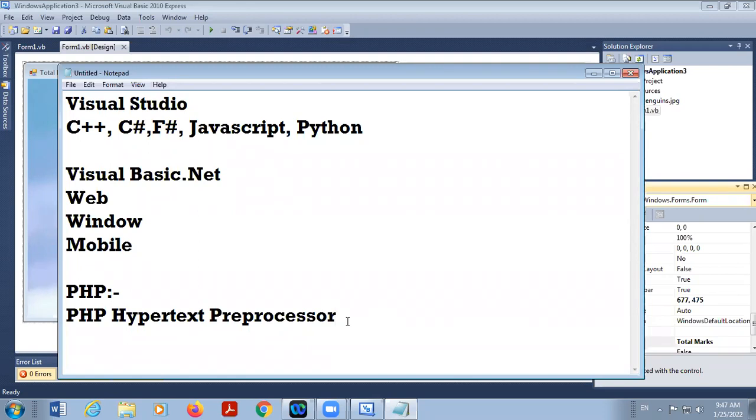More clear? Yes, sir. That's why there is no alternative to HTML.